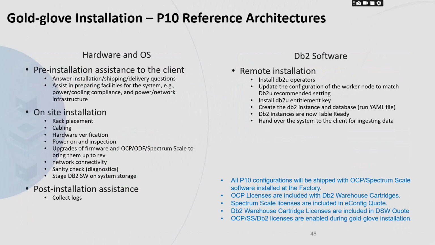Can I ask a question, Les? Absolutely. When we expand, for example, when you add a new MLN, how is the data distribution going to carry out in the background? Is it going to be automatic, or do we have to perform an additional task of redistribution using the table redistribution commands and such?